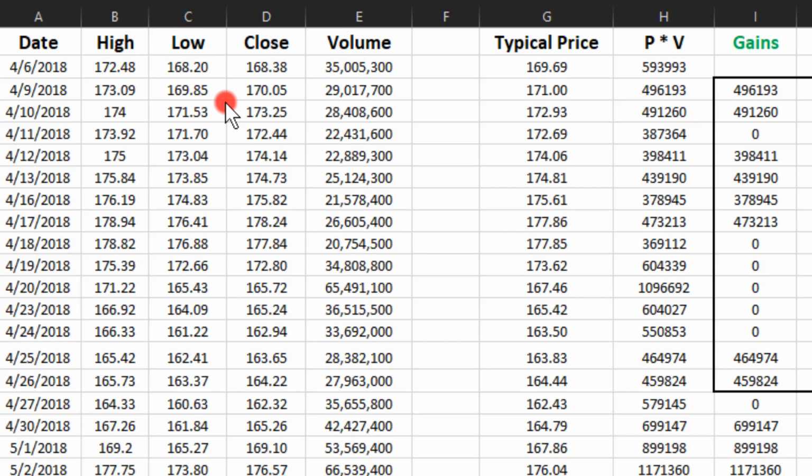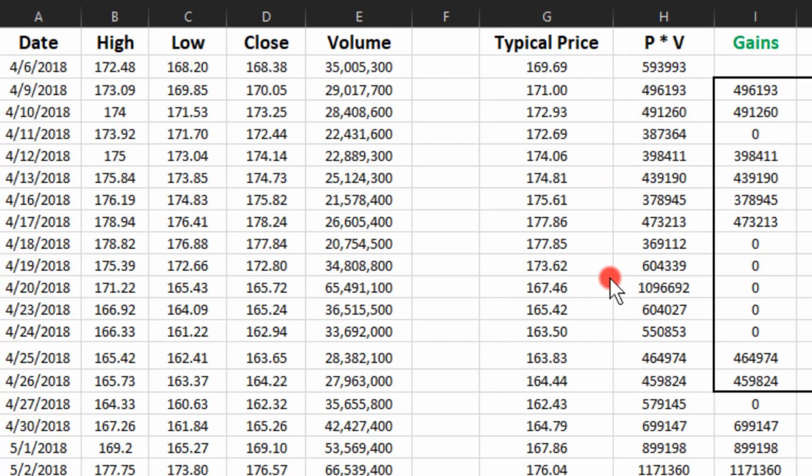So here's the way that it will work. Instead of coming up with just the closing price, I'm going to take the high, low, and the close. I'm going to add them up and divide by 3. And that's what they call the typical price, which is just an average. And we come up with 169.69. I'm going to take that number and multiply it by the volume. To keep things small, I've actually divided the volumes in this calculation by 10,000. Otherwise, you end up with really big numbers over here, so it just makes it easier to read. So it's just this number right here times that number divided by 10,000. And that gives us our P times V.